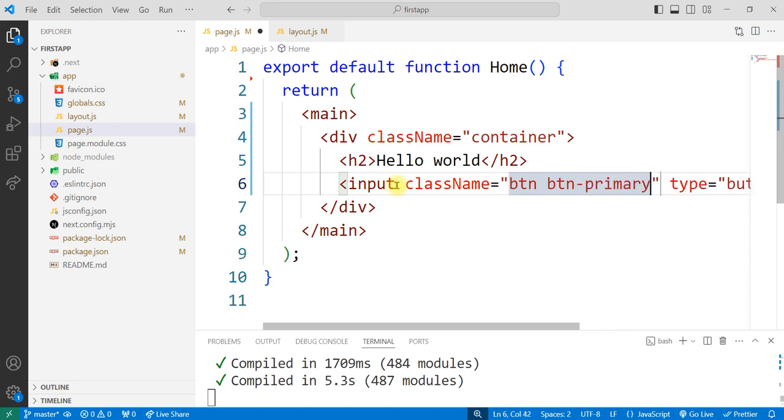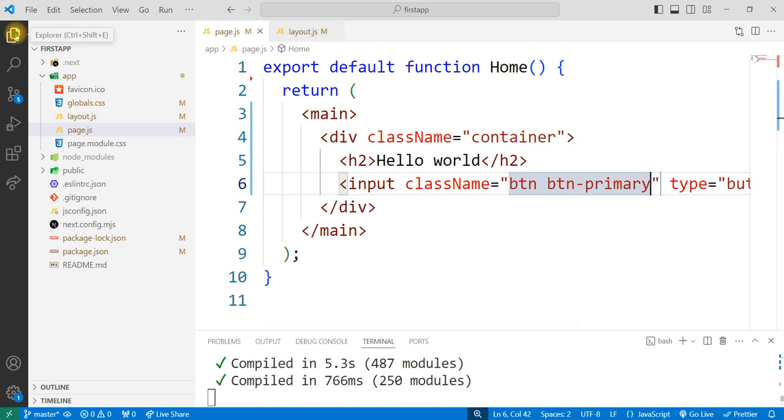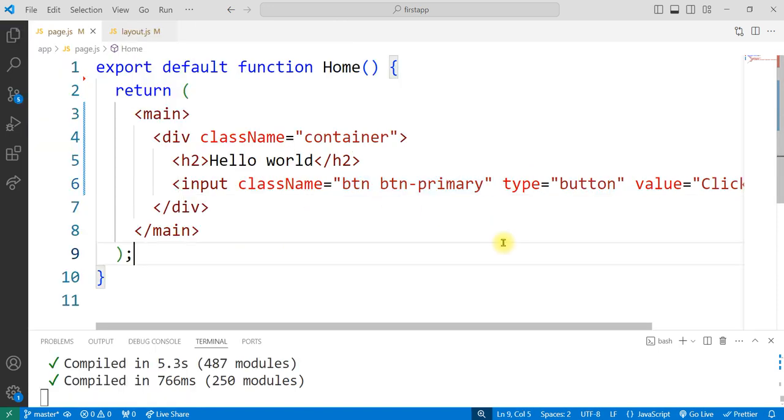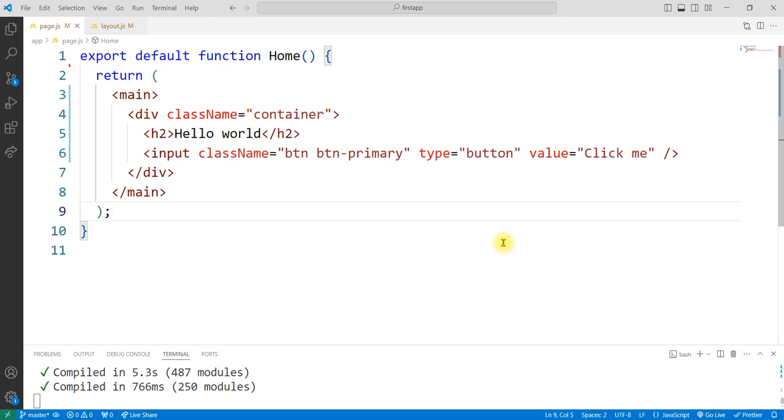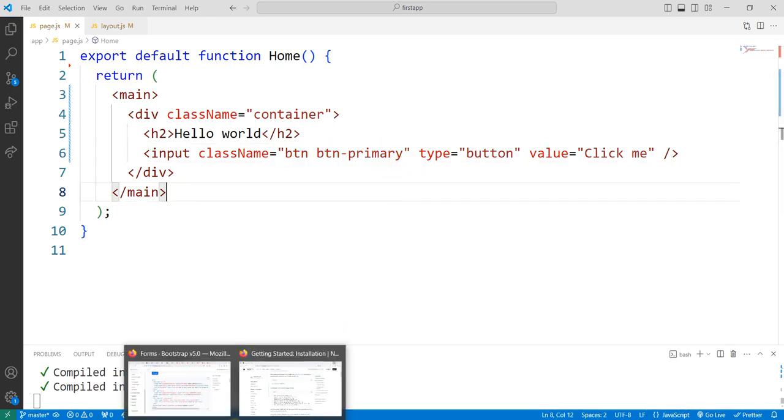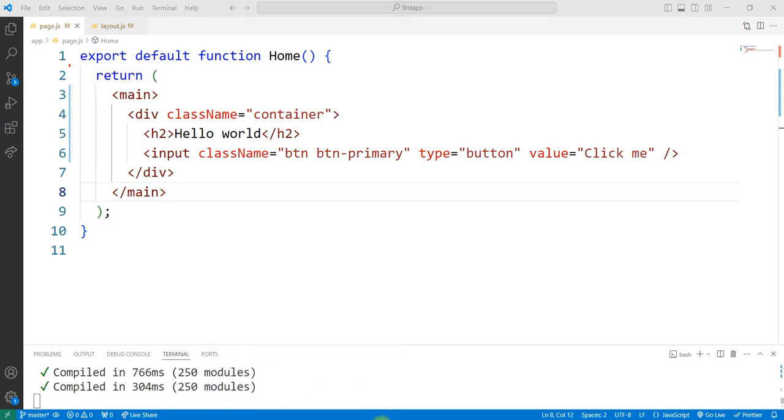Now this command is coming from the Bootstrap library. So I have the btn and btn-primary, so it's going to use a primary button color.